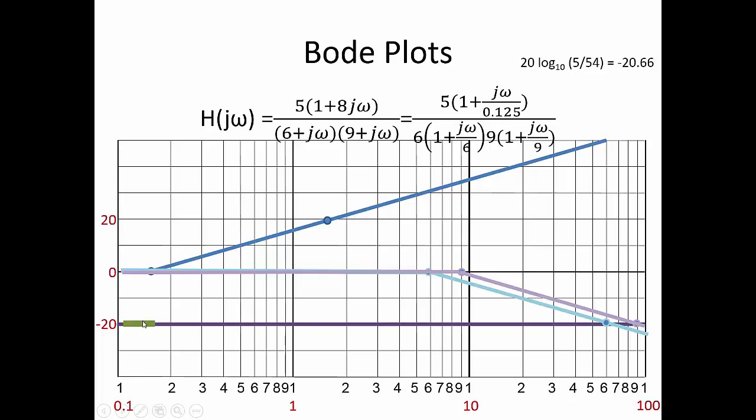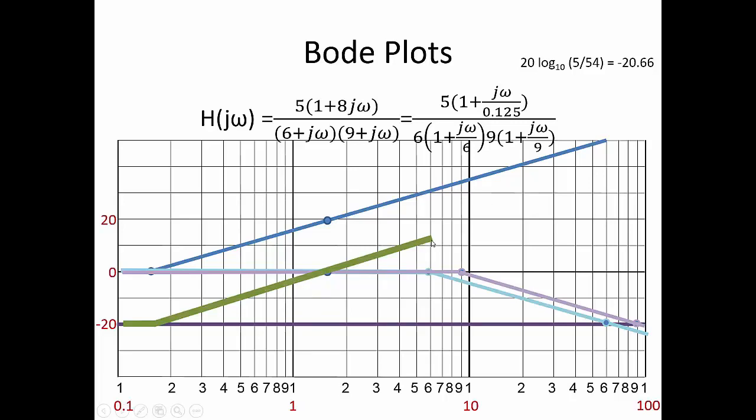When we start over here from 0 up to here, we've got 0 plus 0 plus 0 plus minus 20, all with a slope of 0. So that adds up to here. Now we have a slope of plus 20 dB per decade. So from this point to this point, we're going to go up 20 dB, and there'll be a line, but we're only going to continue that line until we get to the next corner point. So our answer only continues to there.